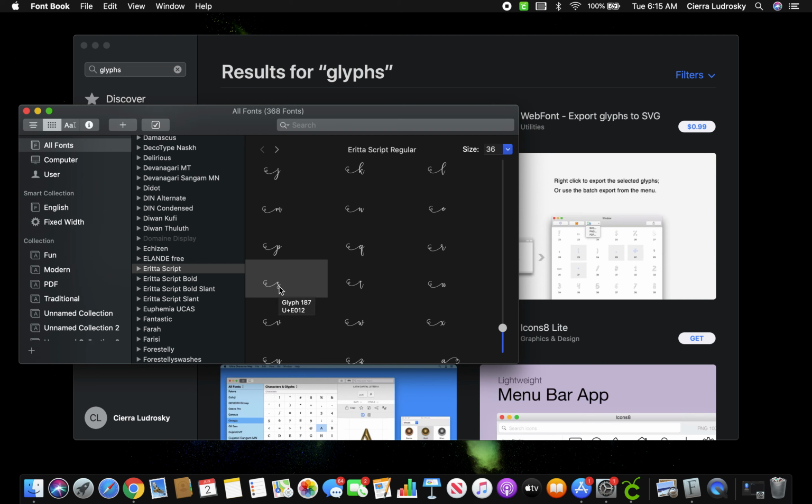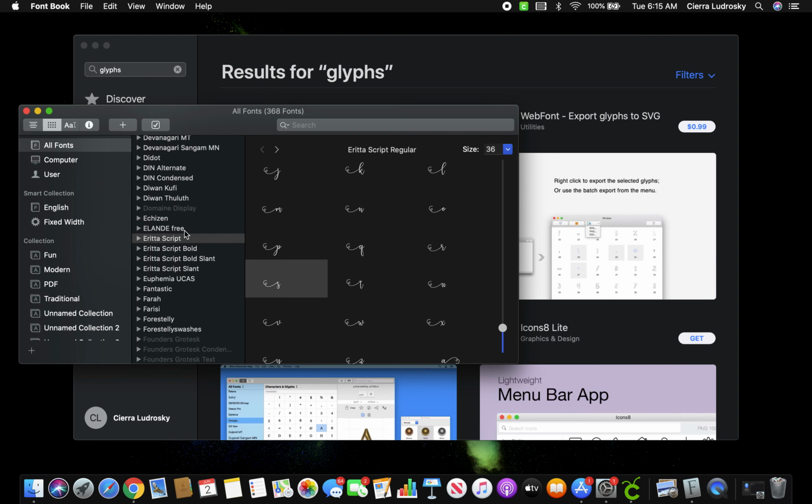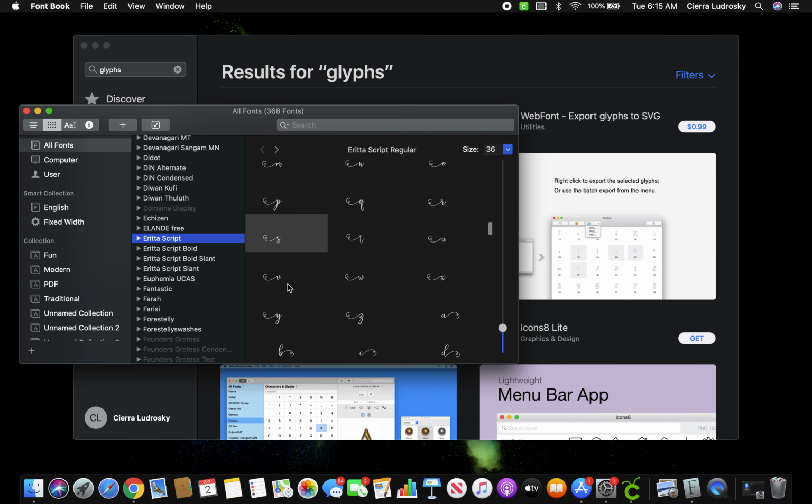So I actually have already selected this S. You're going to go over here and find the font that you have selected in Design Space, and you're going to select it here. So you just click on it, and when you click on it, it'll pop up, and then you're going to find the letter that you want. So you can scroll up, down, around.